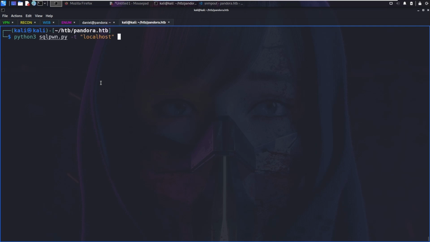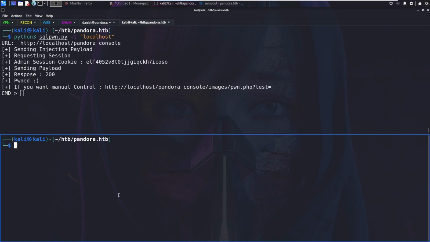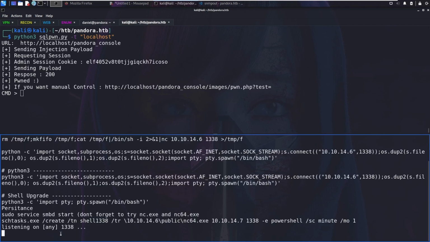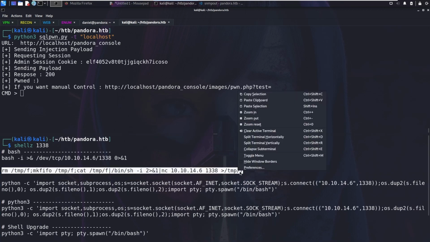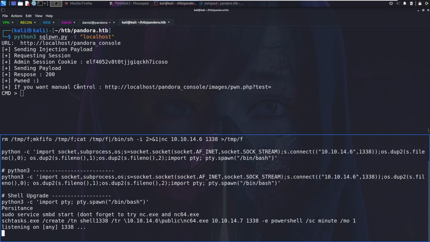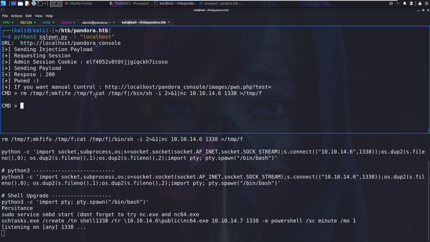So if I go ahead and type in shells here, which is a tool I made, all it does really is just set up a netcat listener, which I'll show the code in a second, and it basically gives us one of these commands. We can go ahead and say run this now, see how it works, go ahead and hit enter. And unfortunately it doesn't work, probably due to some encoding issues, who knows honestly.